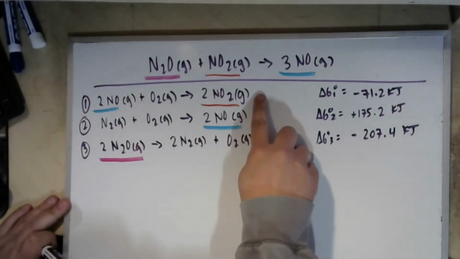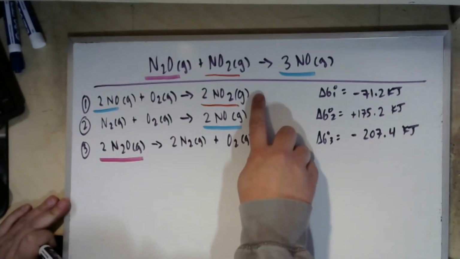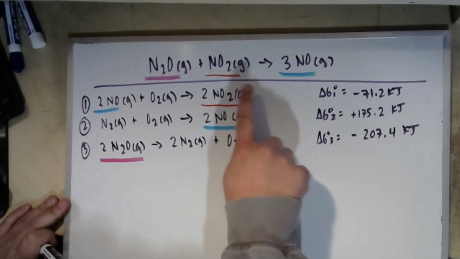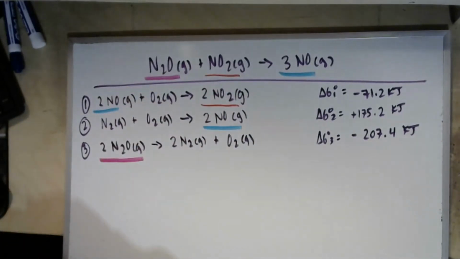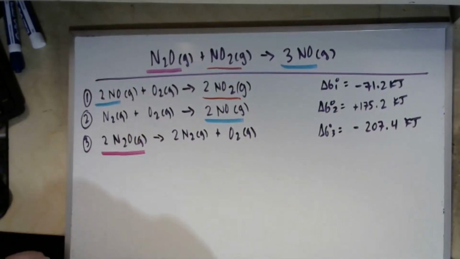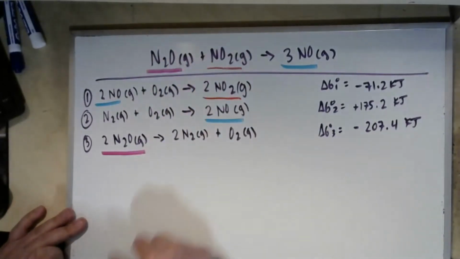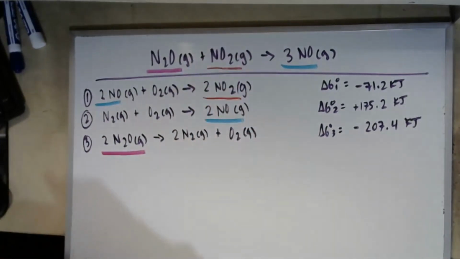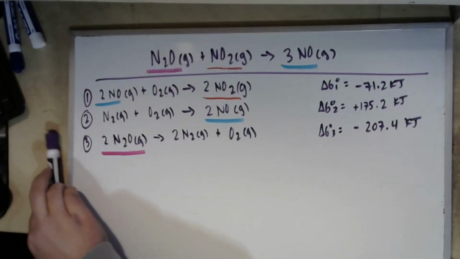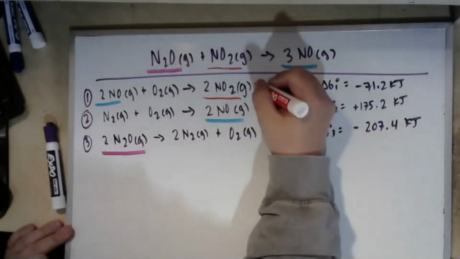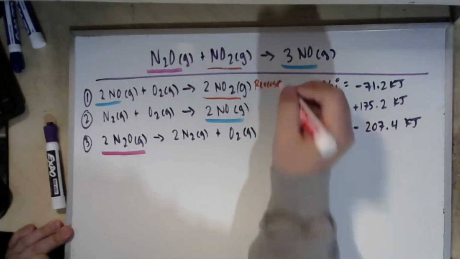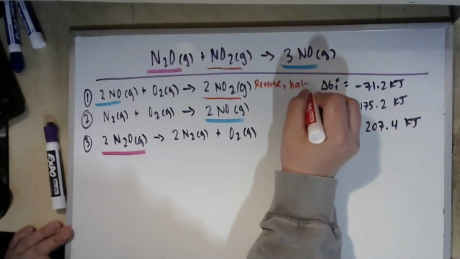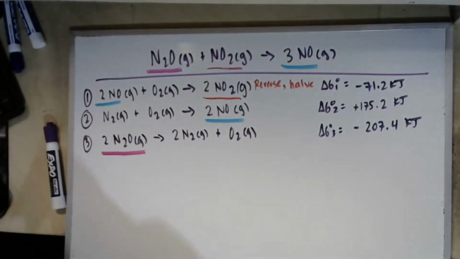So I see a problem in this reaction because my NO needs to be a product, my NO2 needs to be a reactant. I can also see, and you can do this in 2 steps or in 1 step, that I only have 1 of the NO2s in my reaction of interest, and there are 2 here. So I know that I'm going to have to multiply this reaction by 1/2 to make those coefficients the same. So the 2 steps that I need to do for this first reaction are that I need to reverse the reaction, and I have to divide it by 2.